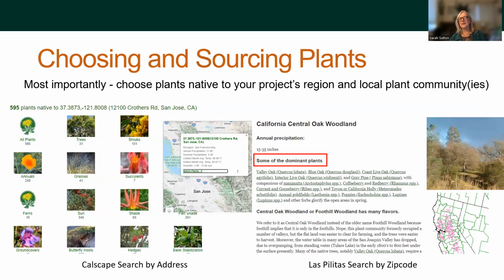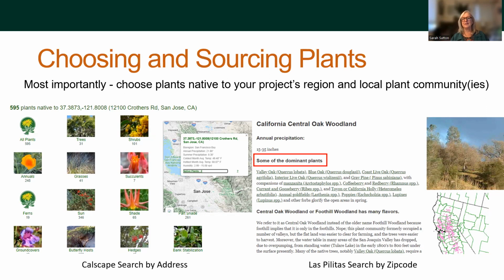So now that you're saying, okay, I'll give it a try, I think I'd like to do this. Where do I start? How do I pick plants? You certainly don't want to just get into a book and open it up and look under California natives, because the first thing you want to do is focus on the natives that are regional to where you live or where your property is. So there's two resources here.